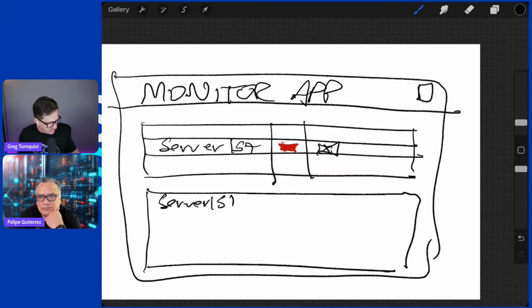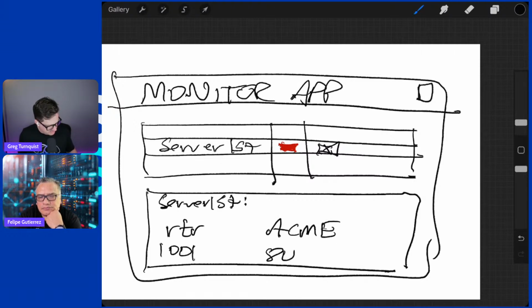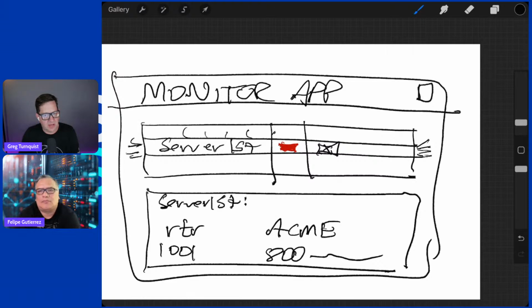Server 157. It's a router. And so it puts all the stuff. So they can click on the device. They can highlight it. They click on it. They get a detail. They click on a high level parent item, and they essentially get the child level details down here that tell them, okay, I can pick up the phone and call. This is the number I need to call.